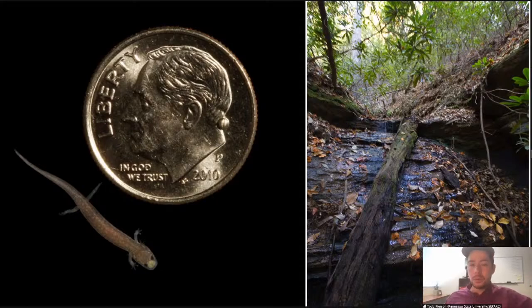And obviously we don't want to be damaging the habitat of these salamanders, but we got to know where they live to protect them. And we originally started doing some surveys using traditional techniques. We look in the leaves, we flip rocks, we put out these what we call leaf litter bags, which are a standardized way of surveying for salamanders. And all these methods worked really great for finding the other 10 species of salamander that live in the same stream. We find tons of black-bellied salamanders, seal salamanders, and red salamanders, et cetera. But they were really lousy methods at finding the patch-nosed salamander.